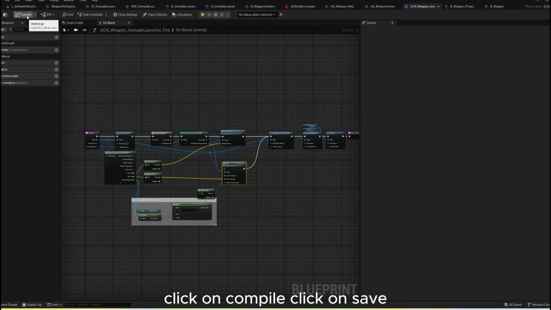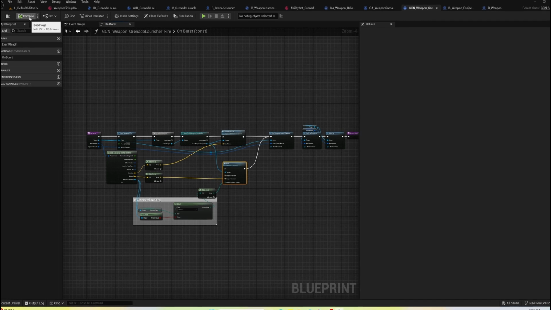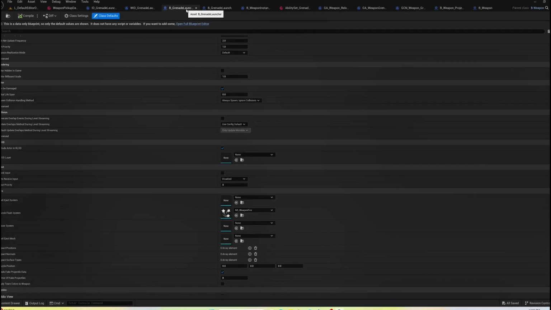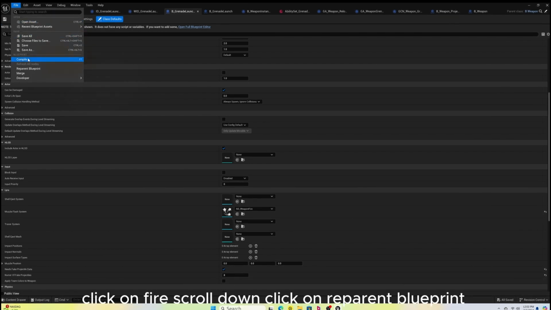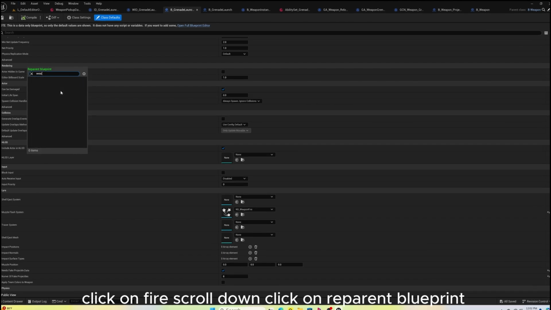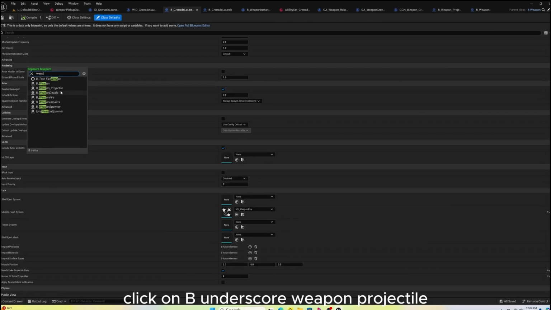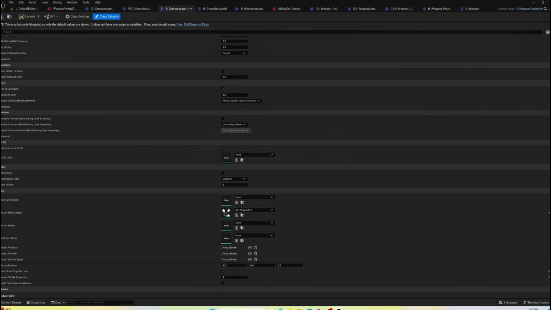Click on compile, click on save. Click on file, scroll down and click on reparent blueprint. Click on B_weapon projectile.